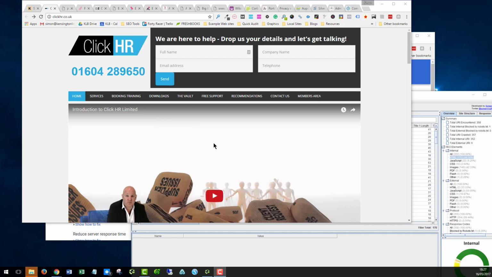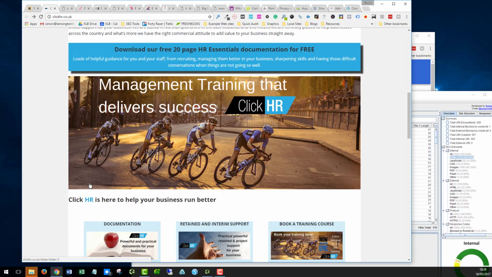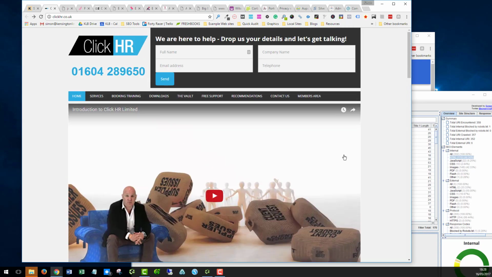And with that being said, looking at this site here, this is the area that I can see above the fold, which is this bit without having to scroll down. And to be honest, I'm not entirely sure what this site is about. I've got HR, I've got some navigation items here, but it doesn't hit me exactly what this site is and what it can do for me. And I think that's important because I've got a box here that I should fill in, who are here to help. But I'm not entirely sure at this stage what it is you can help me with.